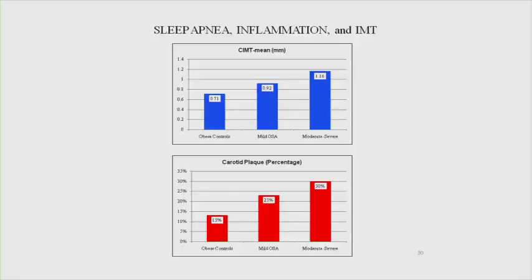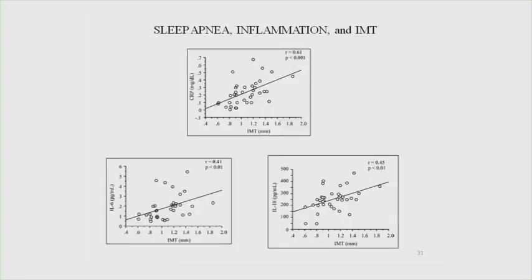If we look at carotid intermediate thickness or plaque as markers of atherosclerosis or a propensity to atherosclerosis, the worse your sleep apnea, the more atherosclerosis you see. And the carotid IMT, the marker of plaque predisposition, rose in relation to CRP, interleukin-6, interleukin-18. Obesity and sleep apnea produce inflammation. With inflammation, Th1, Th17, low Treg, of course you're going to have more atherosclerosis. This makes a lot of sense.